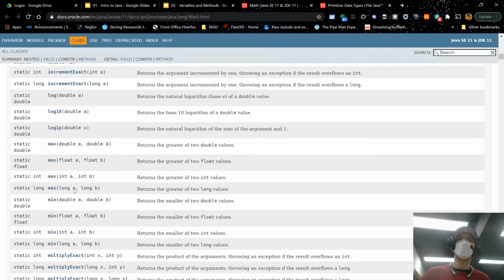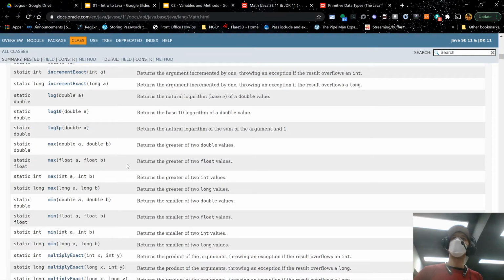Let's do this one. So this is the signature for max, okay? It outputs an integer. Its name is max. It takes in one integer and it takes in a second integer. That's the function signature, okay? Does that make sense? Cool. Static, don't worry about that. You're not learning that yet. Later. All right?